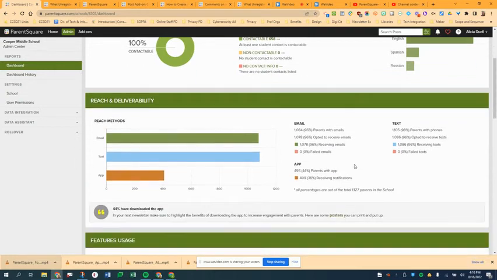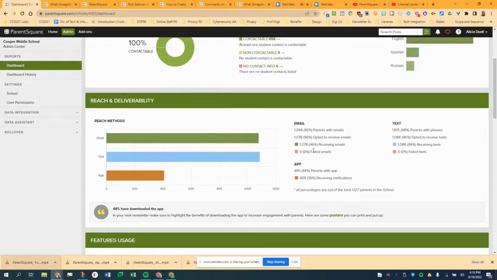The next section is reach and deliverability. So you can see here under email, of the 1,084 parents that have emails, we've got 1,078 who have opted to receive emails from ParentSquare. So you can see that right here. And then you can see we have 0% failed emails.